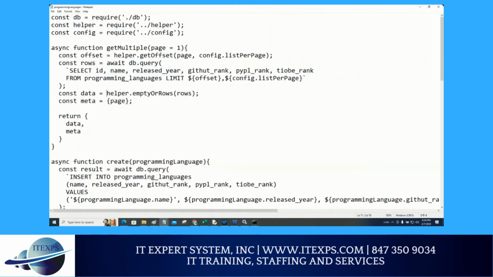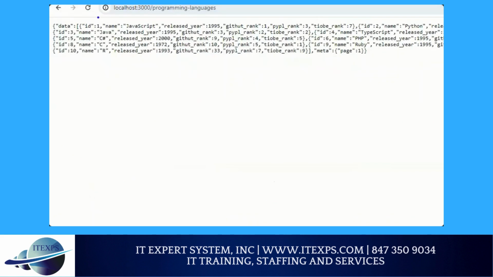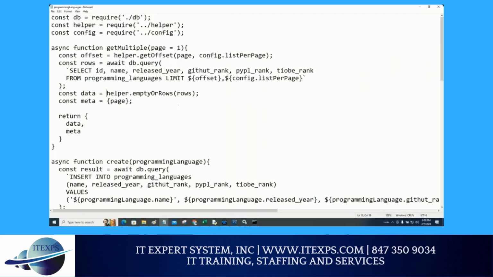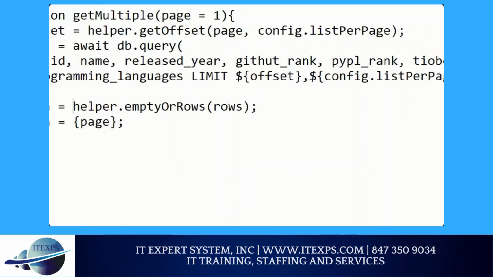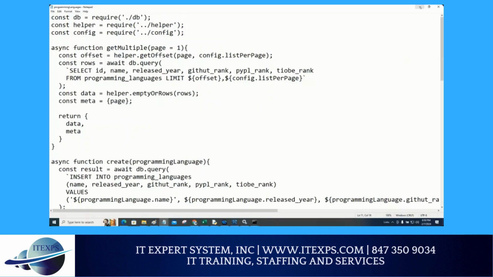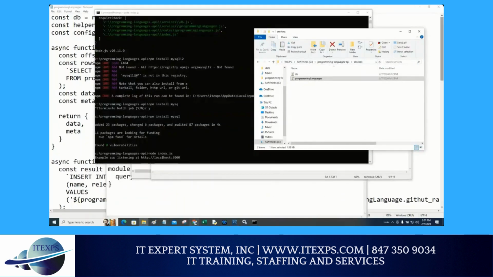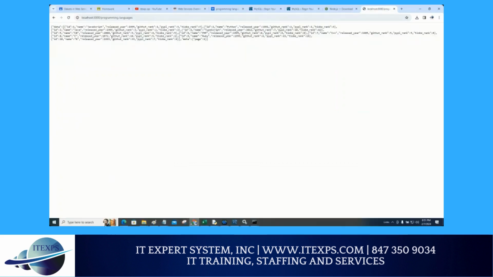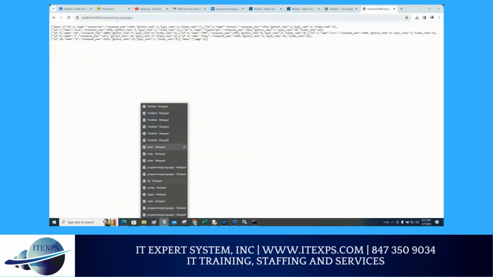And now you say, but I don't understand yet. No problem. I'll show you quickly. So when you run this program, you get this: ID, name, JavaScript, release year. You get all of it because you are passing those things here. So if you carefully see here, first is ID, second is name, third is release year, right? ID, name, release year. So if I go to the browser, you will see first is the ID, second is the name, third is the release year. Do you agree or not? If I want to change the order, I can. Where should I change? In services. So if I go to services, I can easily change. Do you guys agree or not?